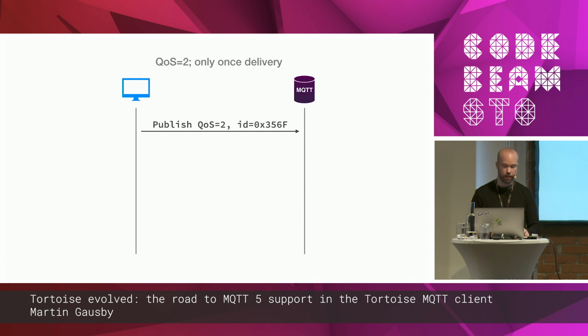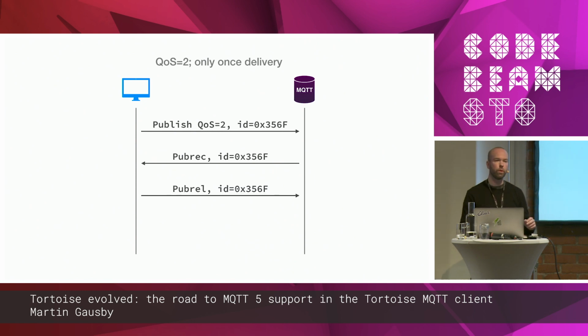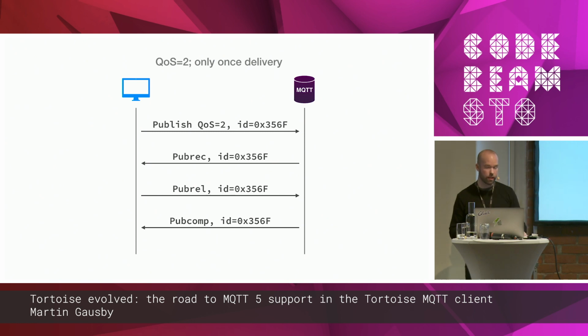And this works by, again, we have a correlation ID. And then we receive a pub rec, which basically the MQTT server tells us that the message has been received. At this point, we would stop sending the publish, and we would then send that we have received that they have received it by sending, okay, we're going to release this message. And then we will receive a pub comp, signifying that the server is okay that we have ended the transmission. And this creates a serialization point.